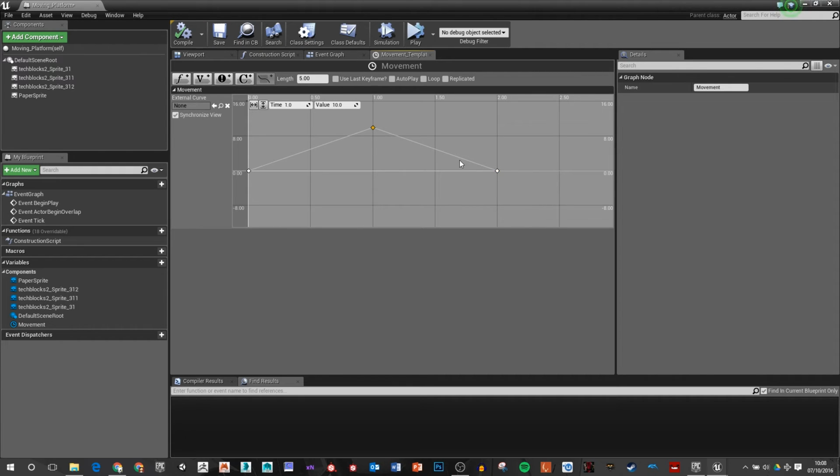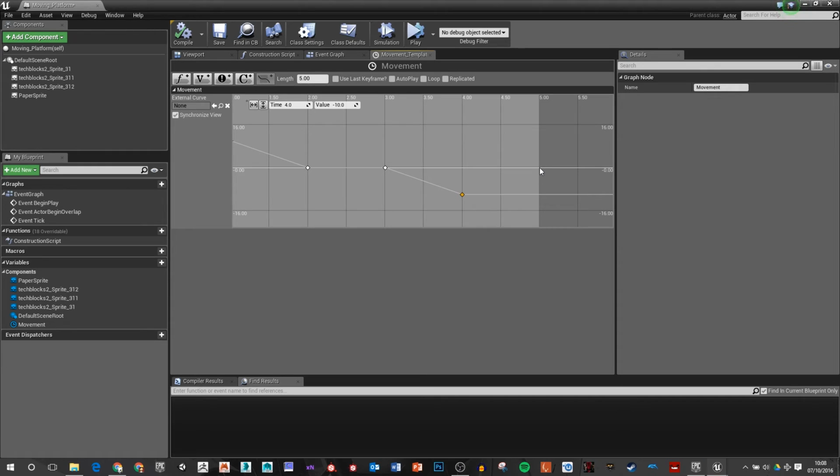This might be too much, but I can come in and change that. So I want to set this on 0 for maybe another second, so I'm just going to go to 3. So 3 seconds, and I'll leave that at 0. And then I want it to move down, okay, so instead of going plus this time, I'm going to go to the 4th second. So 4, and I'll put in minus 10. And then again at 5. So 5 seconds is going to be back to 0. And we kind of want to hold that for a second, so I'm going to go to the 6th second and keep that at 0 as well.